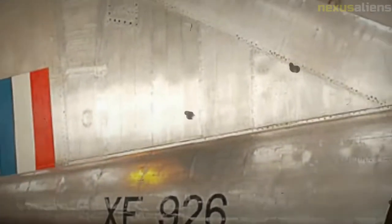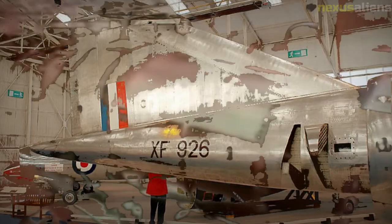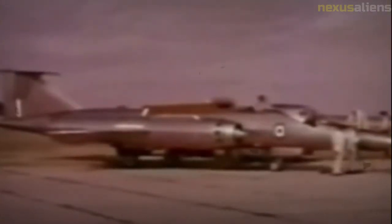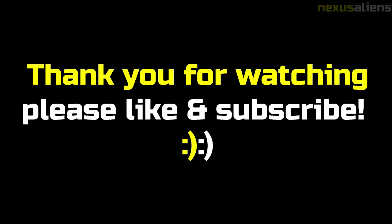In April 1966, both 188 fuselages were transported to the Proof and Experimental Establishment at Shoeburyness, Essex, to act as targets for gunnery trials. During 1972, XF-926 was dismantled and moved to RAF Cosford to act as Instructional Airframe 8368M, and is preserved at the Royal Air Force Museum Cosford in Shropshire. Bristol 188 XF-923 was prominently featured in Some People, a feature film primarily shot in Bristol. And now, to the Royal Air Force Museum Cosford.